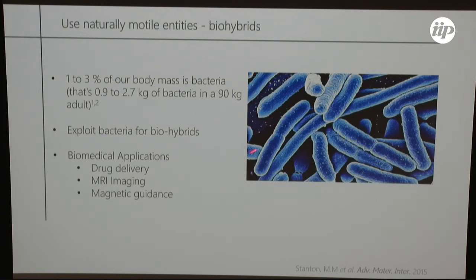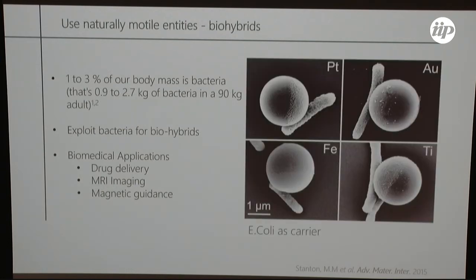So things like bacteria, they swim, they can adapt to many different surroundings. They are very flexible. And if you actually look at your own body, up to 3% of your own body weight are actual bacteria. So we thought, okay, why shouldn't we just take benefit of the optimization of nature and just try to make hybrid structures? So what we found was that the bacteria actually very much like the metal part of our particles.